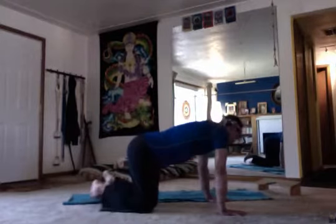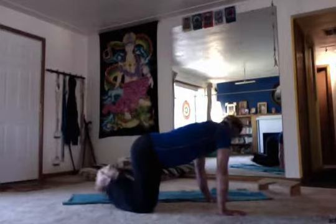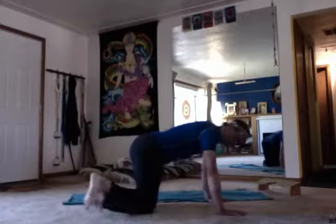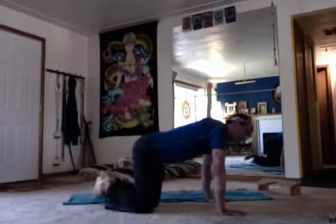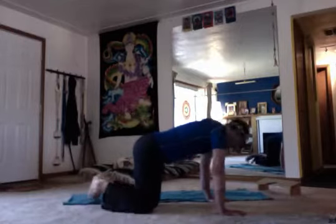Lift the pads of the feet up and try to look at the pads with your eyeballs. You can go slowly, methodically, here to the other side, and walk it out on your own. Remember, yoga is always more pleasurable and fun when we seriously follow our breath, because that's what yoga is about — our breath.